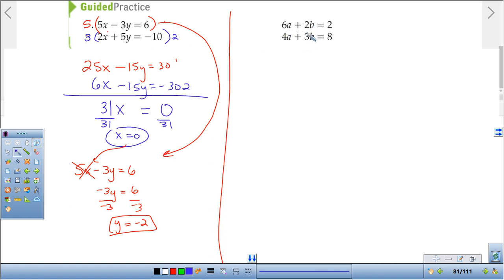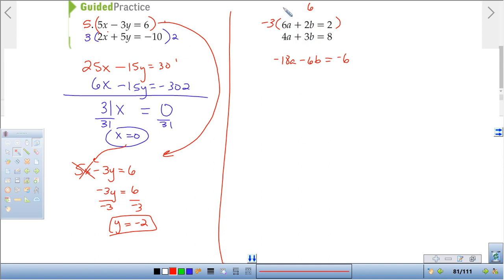Okay, let's look at this one. Since these are smaller, I would get rid of these. You choose which one you want to be positive, which one you want to be negative. It doesn't matter to me. So I'm going to make these go to a 6, and I'm going to make this one go to a negative. That gives me negative 18a, and negative times positive, negative 6b. Some of y'all may be wondering, why did you get rid of the b's and not the a's? Just because they were smaller.